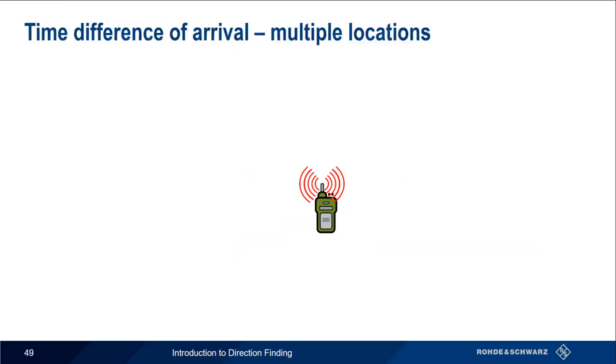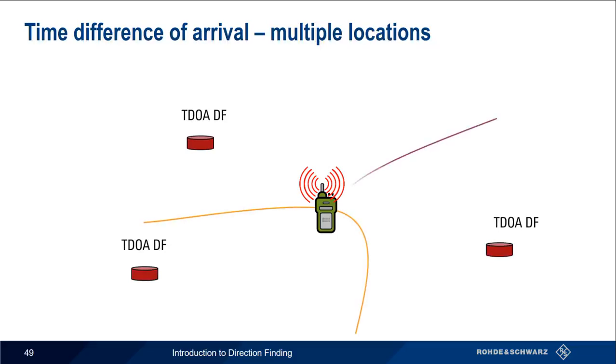In time difference of arrival, our receivers or stations are usually fixed, and we derive location information using differences in the time when the target signal appears at each station, this being represented in the form of hyperbolae. Note that in angle of arrival, we could use a single mobile DF station to take bearings from different locations, one after another, and then later combine them. A TDOA-based DF system, on the other hand, requires a minimum of 3 stations operating simultaneously to produce unambiguous results.